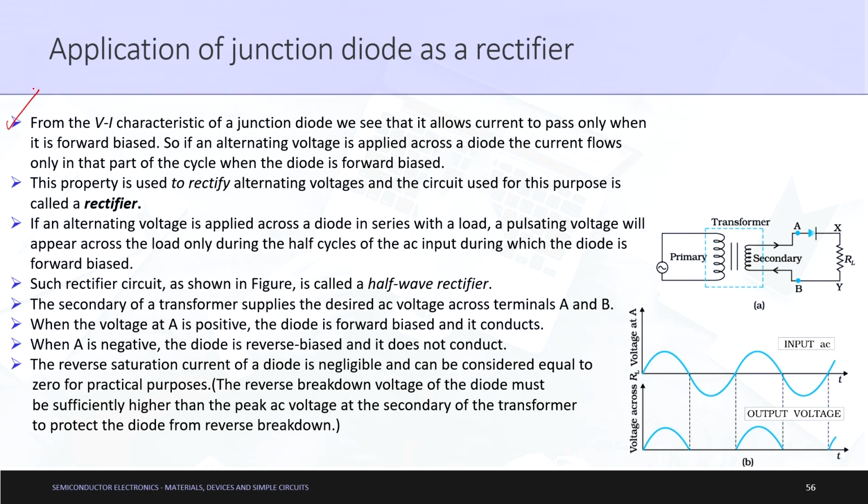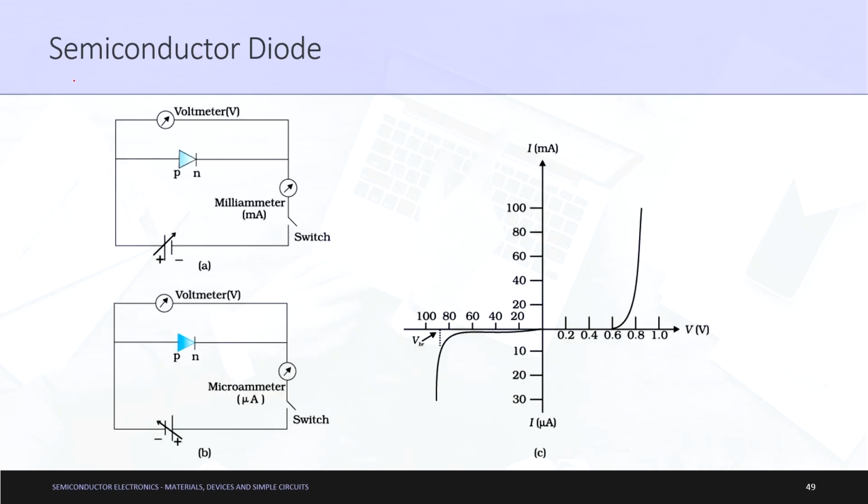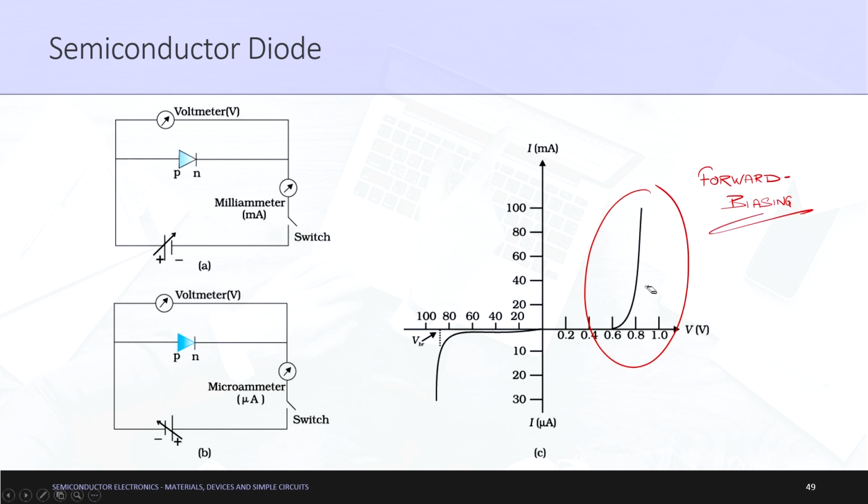Let me explain from here. As you can see, the current is generally passed only and only when it is forward biased. In general, even in reverse bias, we do not take this into the scenario, we only take it up to the reverse saturation current. Therefore, there is generally no current, or very small current, in the reverse bias, and the current which is usable is only for forward biasing.